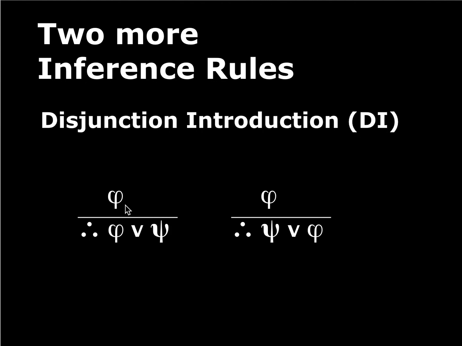Because if phi is true, and it doesn't matter what phi is, it could be an atomic statement, it could be a compound statement, but if phi is true, then this disjunction is going to be true. Because remember, a disjunction is true if either disjunct is true. So if we know phi is true, then we know that this disjunct is true, so we know the whole disjunction is going to be true. And furthermore, we know that this disjunction is true regardless of what psi is. Psi could be anything. It could be an atomic statement, it could be a compound statement, it could be a contradiction. It doesn't matter. It can be any statement you want because this disjunction will be true so long as we know that this disjunct here is true. Okay, so that's why that rule is okay.